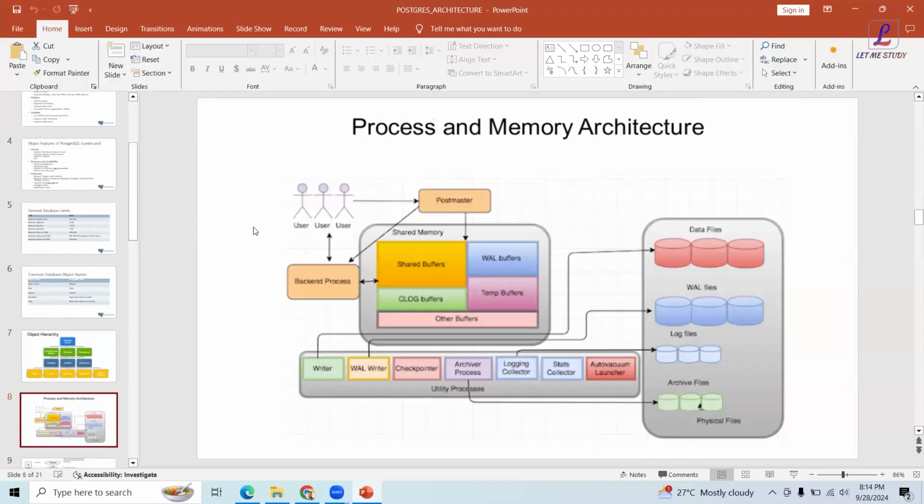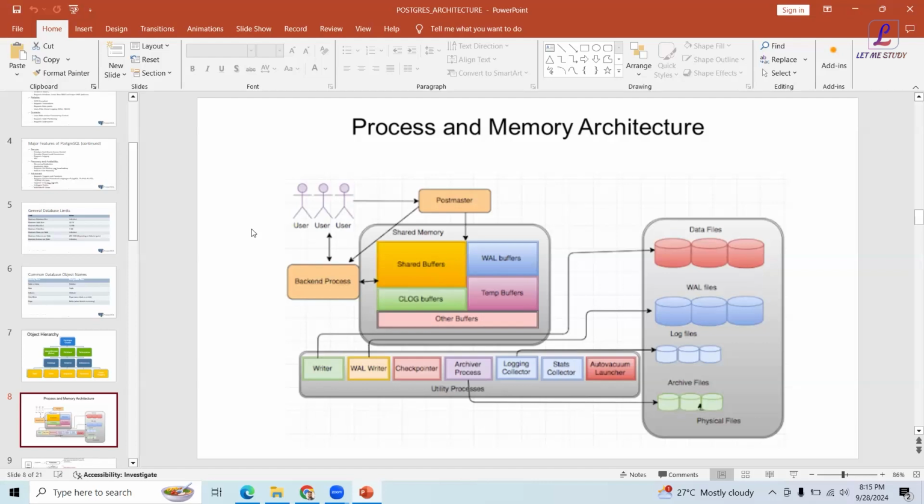Then in Postgres, we have different architectures called process architecture, memory architecture, and storage architecture. In SQL Server, when we install it, by default for the database engine a service is automatically created in services.msc. That is one process. As part of the storage architecture, at the storage level the default master MDF file gets created, then the LDF file. If you create a secondary data file, then an NDF file gets created. So these MDF, NDF, LDF files are the storage architecture in SQL Server.